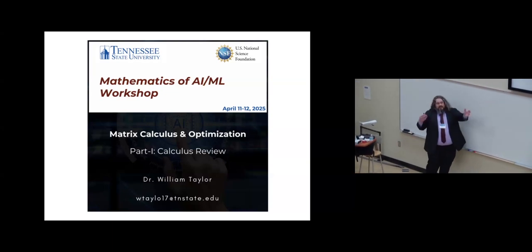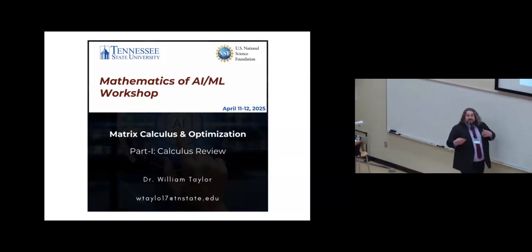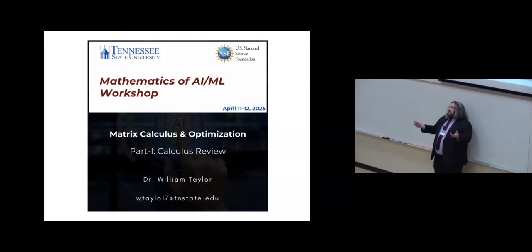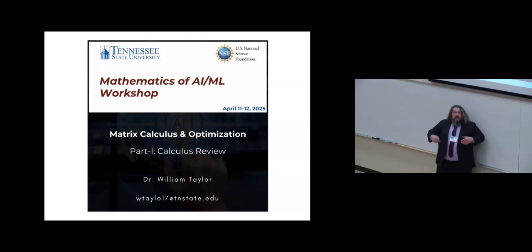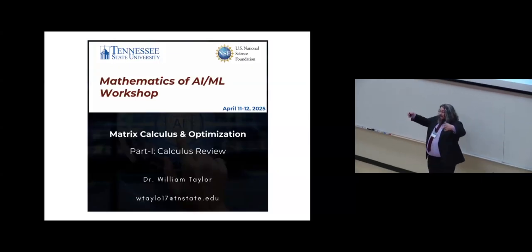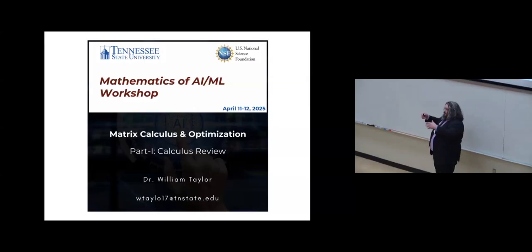Dr. Harden and I are going to take this afternoon and talk about some of the mathematics behind how we optimize things. Because when we have a convolutional neural network and we want it to get better and better and better and better, we need to be able to measure how it's doing currently and how we need to change it in order for it to do better.